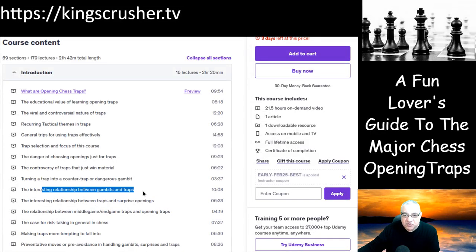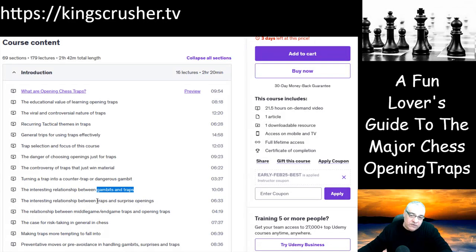So gambits and traps, I discuss things like piece activity. A lot of traps do thrive on piece activity, and gambits often provide that piece activity, so it's like fuel for traps. It becomes trickier often for the opponent, especially if their king's still in the center and they've been greedy, and especially if the opponent is behind in development and you've got the piece activity. There are often fantastic possibilities to exploit things like greed or the king in the center, especially if you've got piece activity. So quite a lot of traps are within gambits.